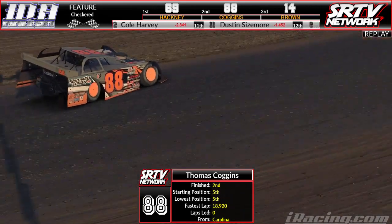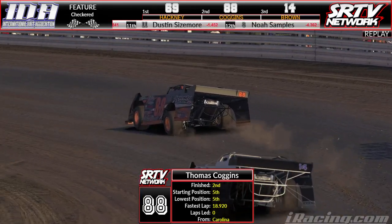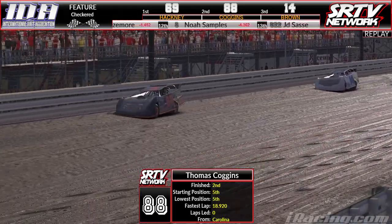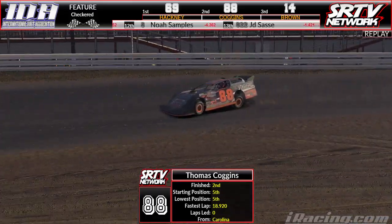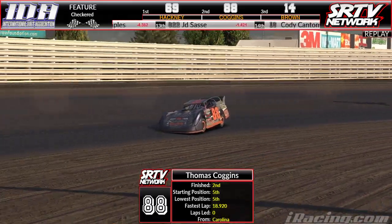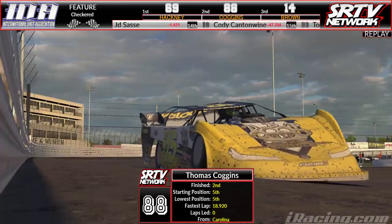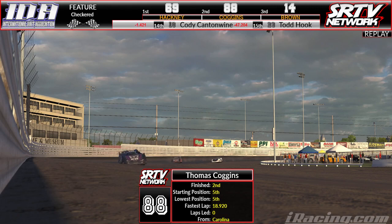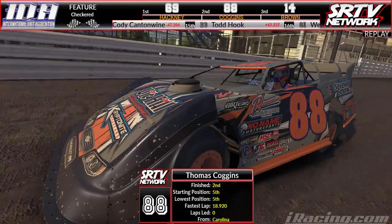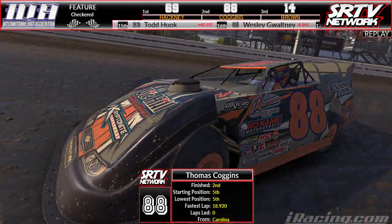Couldn't quite get to the back bumper of the 69, but tell you what, man, you were a force to be reckoned with. Yeah, I was kind of hoping we'd get a caution toward the middle of that race to catch back up to Keith, but he was bad fast, and I was trying to search for a little bit of speed going through one and two. I seemed to be struggling a little bit going into the corners versus coming out, but overall it was a good race, and JD was hounding me for about the last 30 laps, so I'm glad I came out and got that second place.